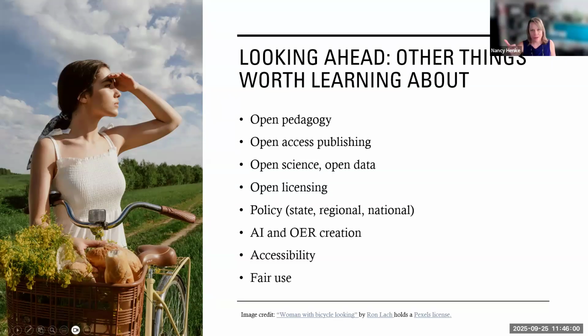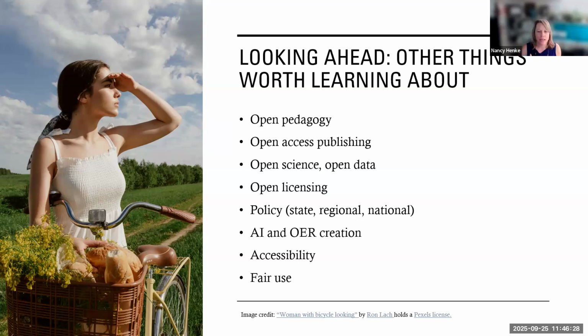Open pedagogy is worth learning about. That's having students help create course materials. Open access publishing, kind of in the scholarly communication realm. Open access journal articles and open access books. A lot of interesting things happening there. Open science and open data initiatives. So scientific research and having that data openly available so that more people beyond the people who did the research can use that data. Licenses, such as Creative Commons licenses.